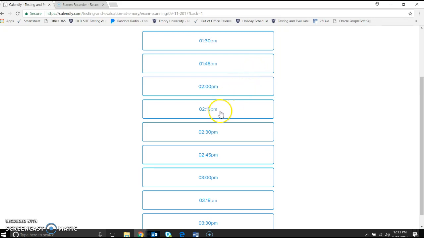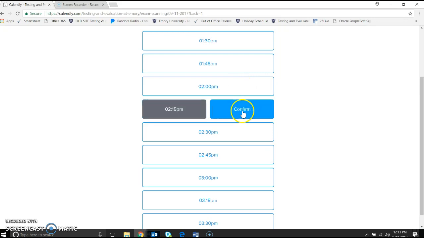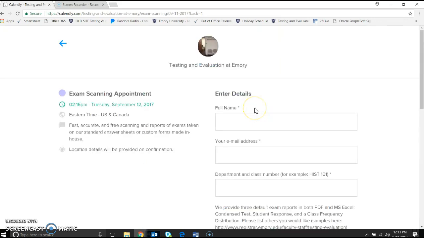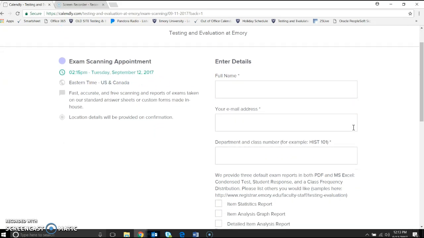Let's say you do pick a quarter mark and say 2:15 p.m. Confirm. This is actually going to block my calendar from 2:15 to 2:45, so nobody can schedule for that 2:30 mark. So that's just a neat little feature. It's still going to be 30-minute increments of the actual meeting time, but you can schedule it on those quarter marks. And here we just go ahead and get a chance to enter our details.